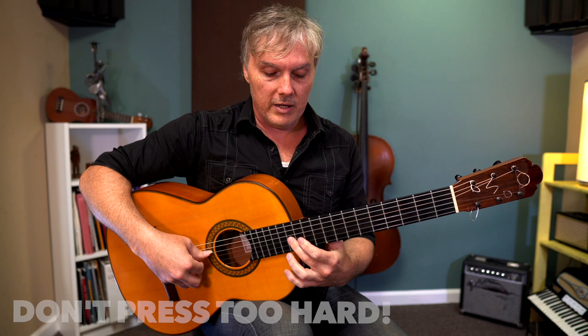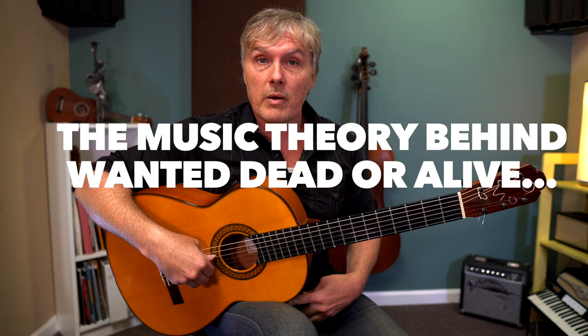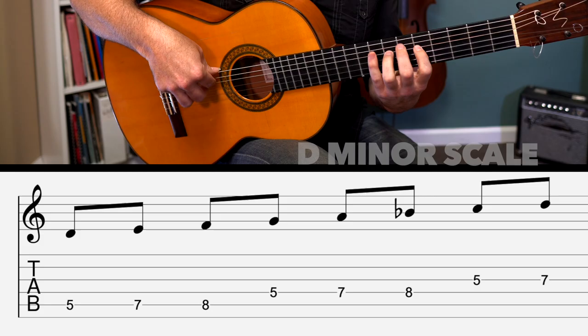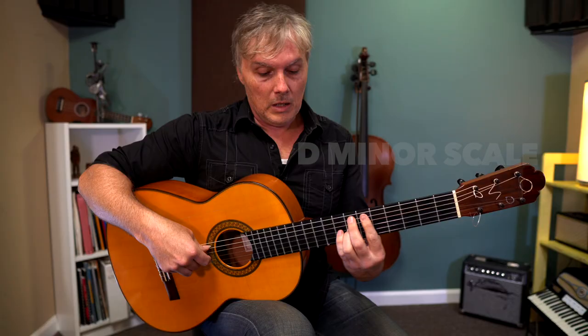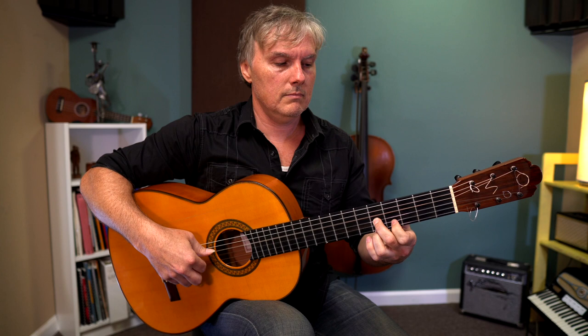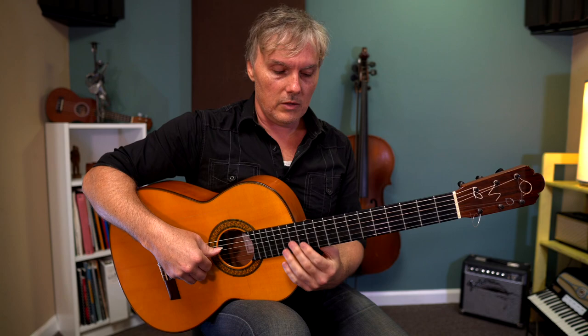What's interesting about this song is that they're using all kinds of examples of what we could call modal interchange. From the beginning, we hear this D minor chord. So we might think that we're in the key of D minor, where all the Bs are flat. But if it really were using the D minor scale or the D Aeolian mode, it would sound like this — see that B flat in there. So it's not using that scale. It's using the Dorian mode, the D Dorian scale, which is the same notes as C major. It's the second mode of the major scale.